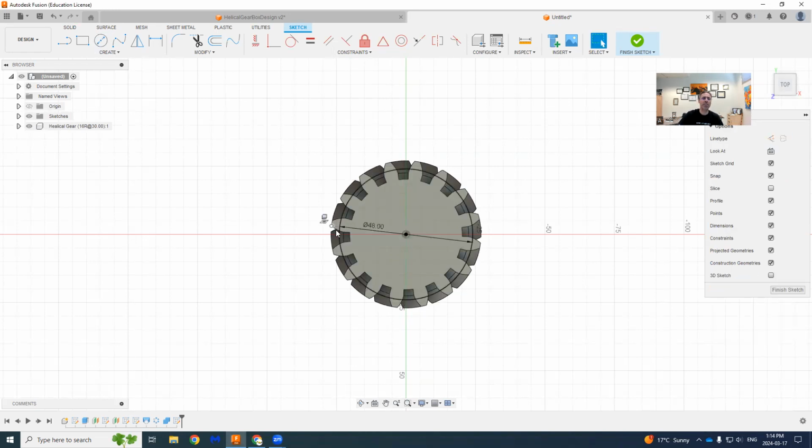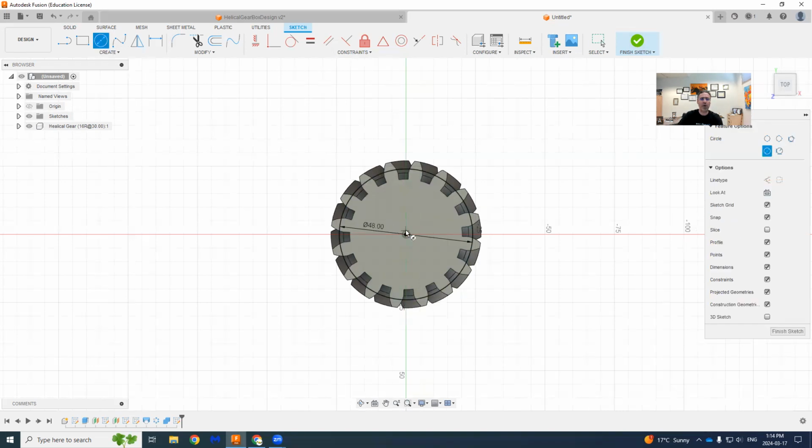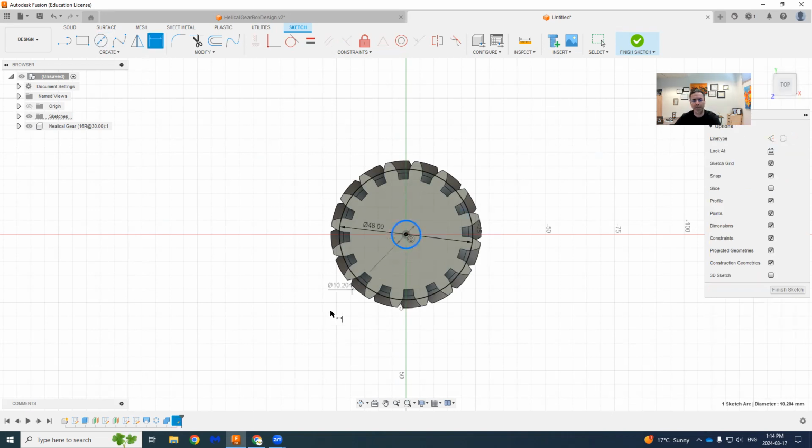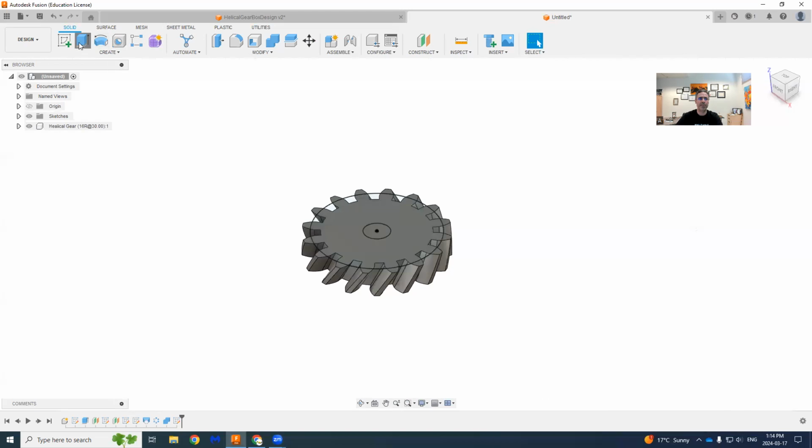Our number of teeth was 16, and the module was 3. Now that we are here, why not we make also a hole there with diameter of 10. Just gonna make this diameter 10 perhaps, and stop there.